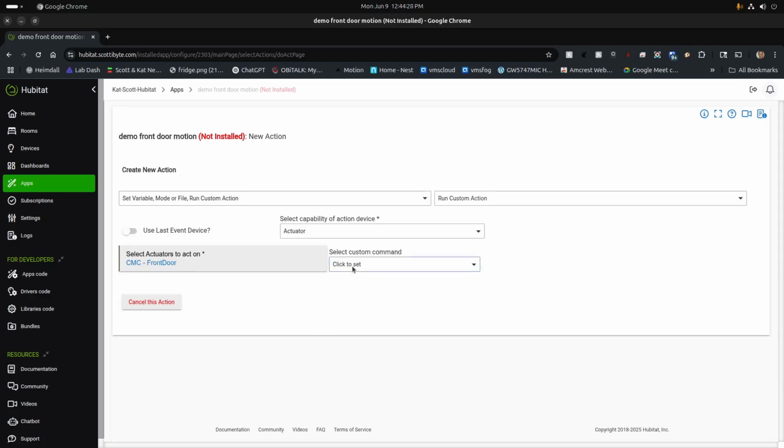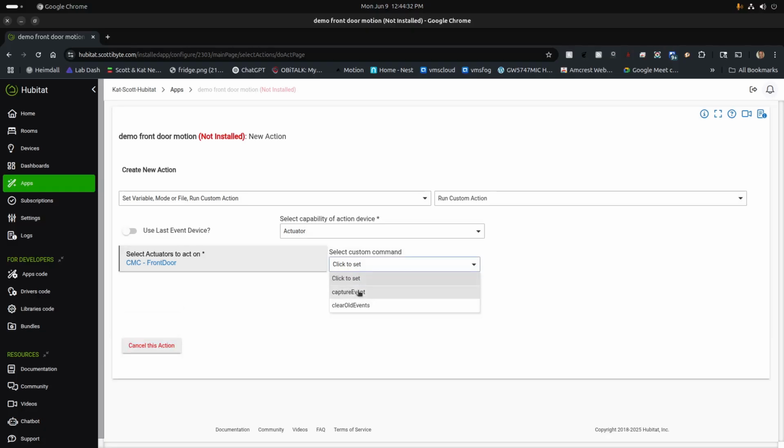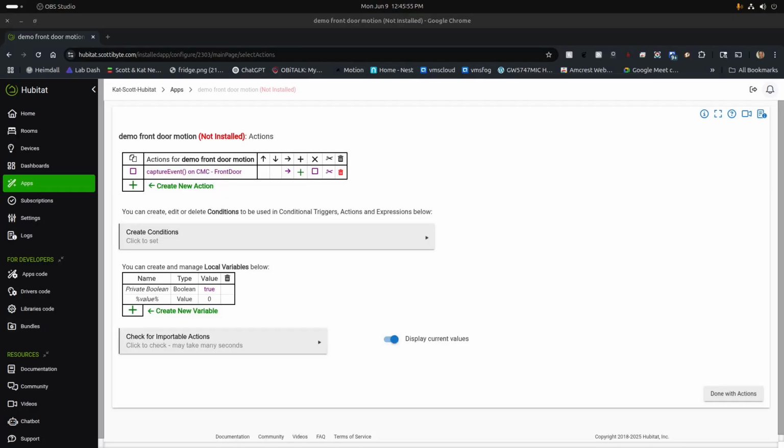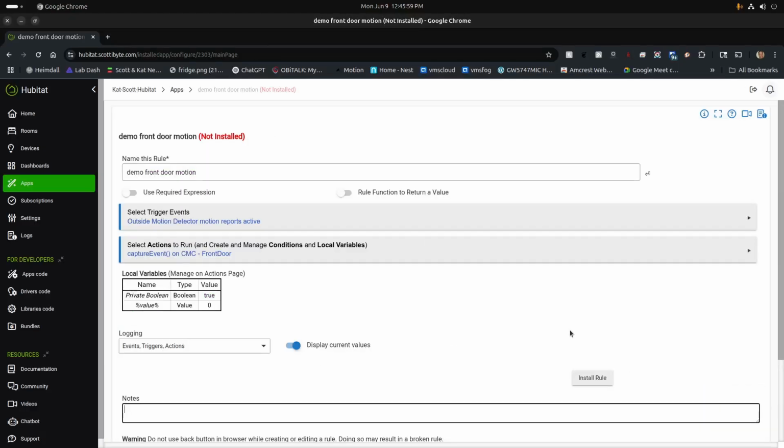Over here where it says Select Custom Command, I'm going to click that pull down, and I'm going to say Capture Event. At this point, I'm done adding this action, so I'll click Done with Action. Now I click Done with Actions in the lower right, and it says that the demo front door motion is not installed, so I come down here and I click Install Rule.